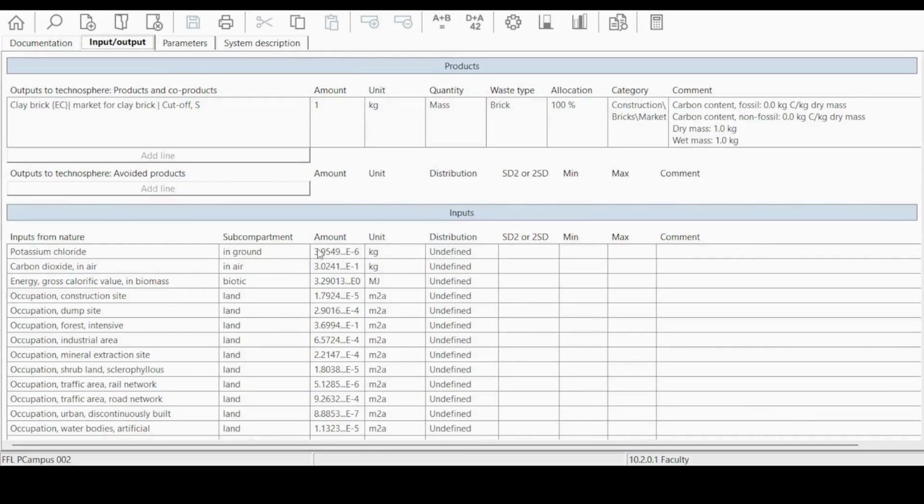So what I want to suggest at this point is that if you are a consultant interested in estimating the environmental impact assessment during the construction of a building or any infrastructure where you will be using brick as an input, then you should select a market one.